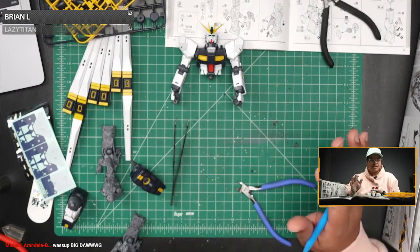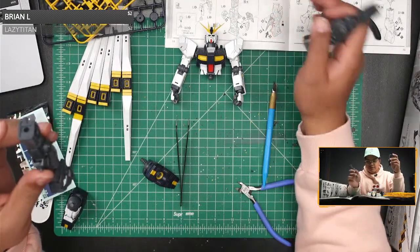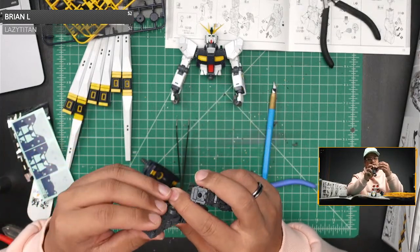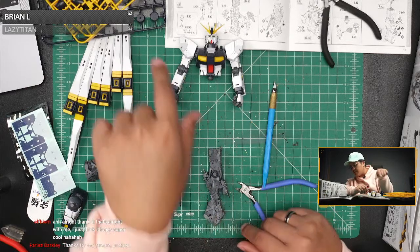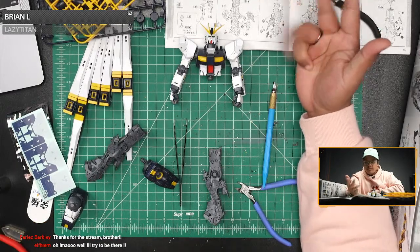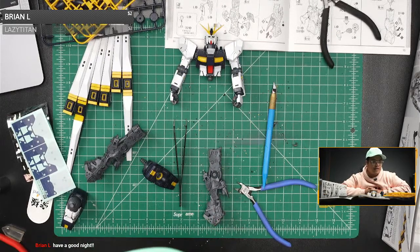This is going to be the end of our stream. We made it this far, finished the inner frame of the legs. It looks like we have a few more inner frame parts, and then we have to put the armor on it. After that, we are going to work on the waist section, to connect it up in here. I don't think we have the backpack done yet either. So we have the rest of the legs, the waist, the backpack, and the weapons. We might be able to get that all done in the stream on Wednesday, but we'll see about that.